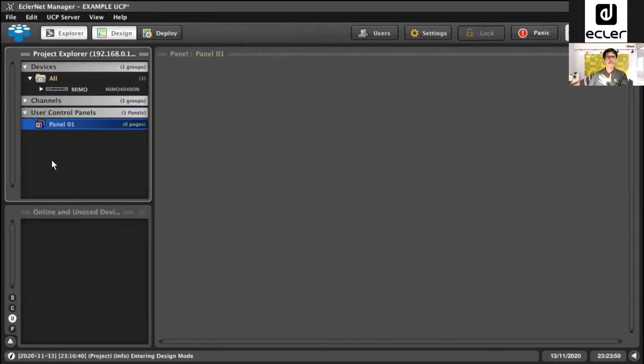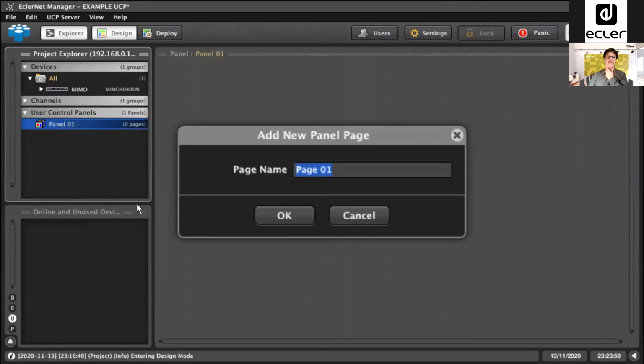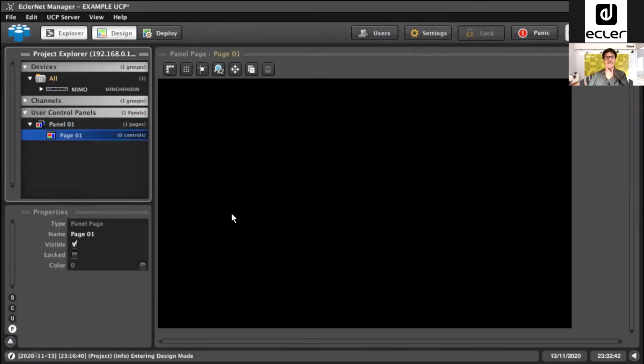Panel 01 is the default name, and in this panel we right-click and we add a page, and we name it.